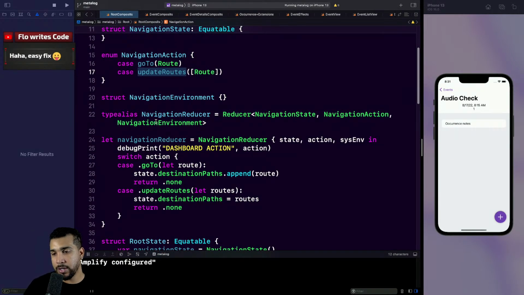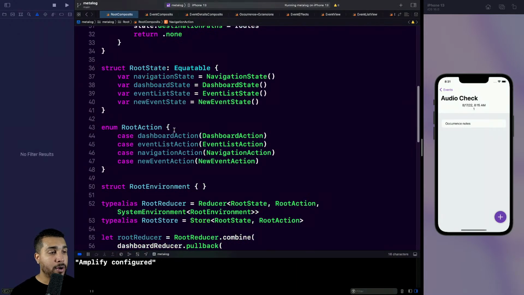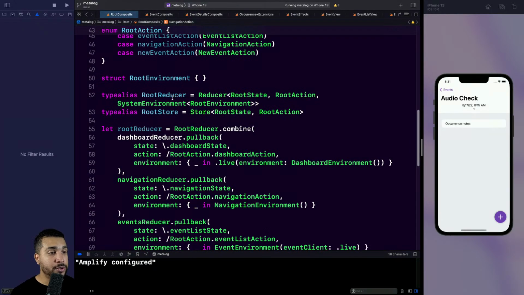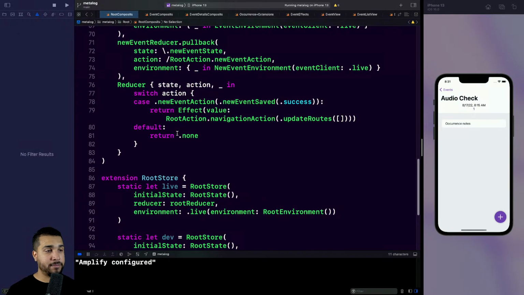So essentially we want to navigate, and we have to make sure that we're passing a navigation action to our root reducer right here, which is responsible for all the logic of pretty much everything in the app.